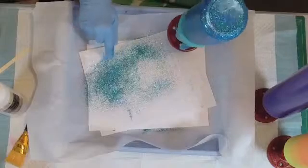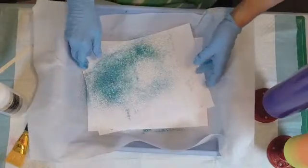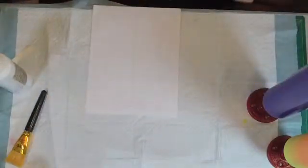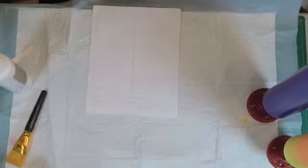So now you don't want to keep this glitter because it might have some of that tack it in it. So this glitter we are just going to get rid of. Okay, so now we're going to move on to the purple one. And for this, we're going to use, like I said, the Crystalac glitter glue. All right. I'm going to make sure that we don't have any glitter left over. So I'm just going to dump that out of there.